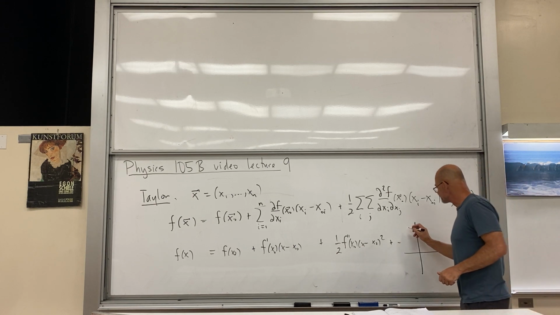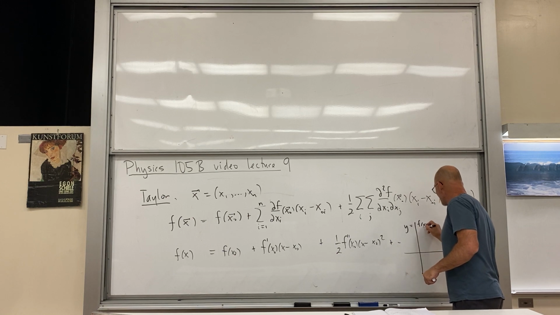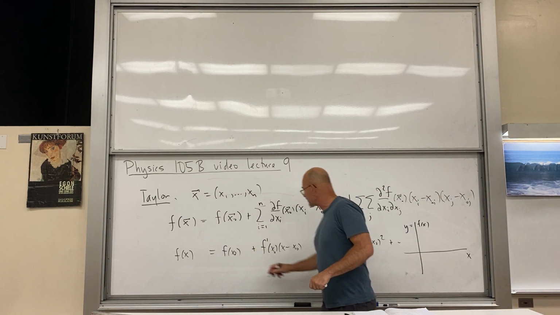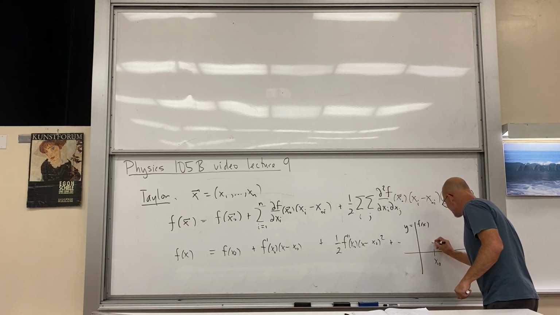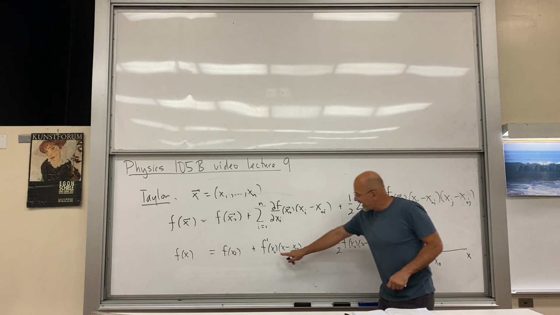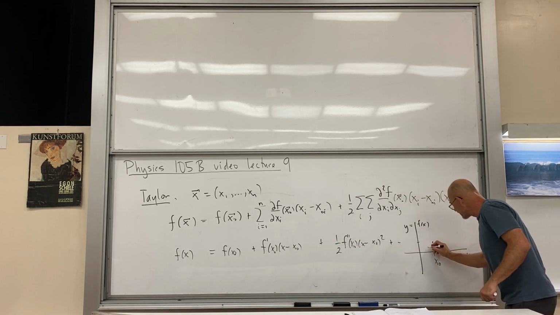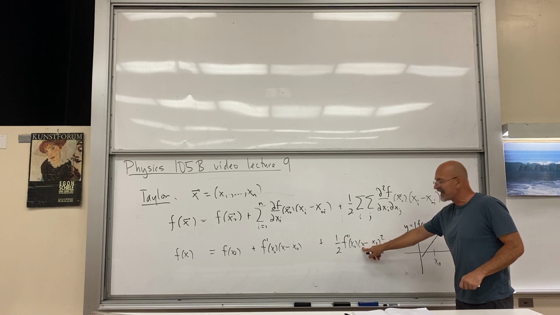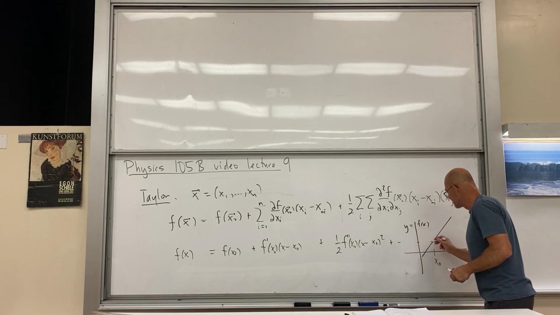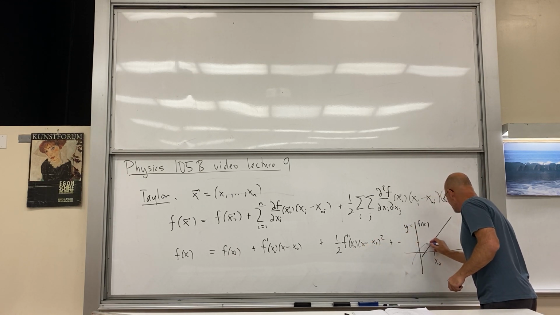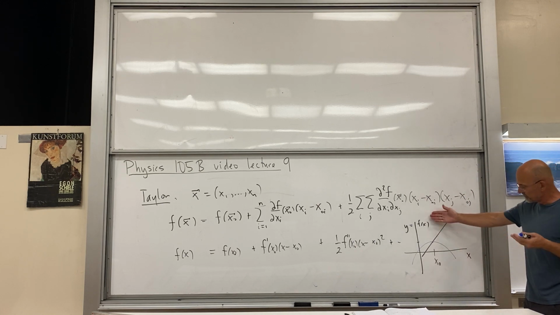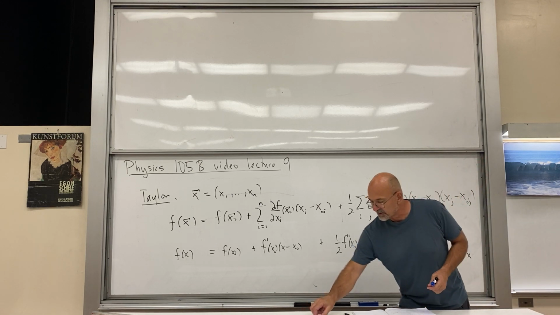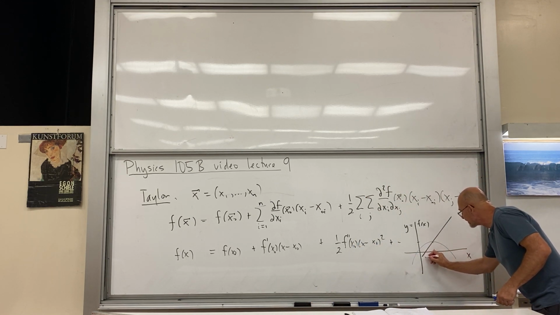I'm doing the one-dimensional version. So you've got y equals f of x, and your first thing, you've got an f of x0. There's your x0. There's your f of x0. Then you add f prime of x0 times x minus x0. You're describing a straight line. If you add to it these quadratic terms, suppose they are negative, you'd be adding a parabola to this, right? The up facing down, and the upshot is that you're looking at a function. Since we'd be subtracting this off here, you're looking at something that goes like so.